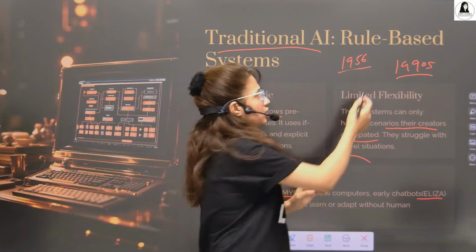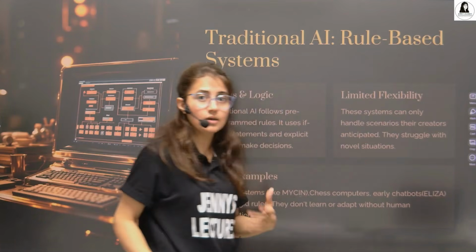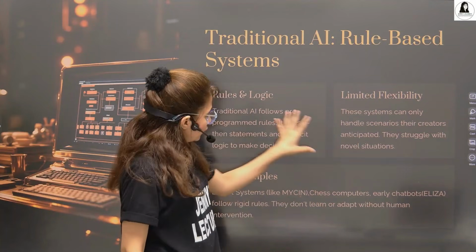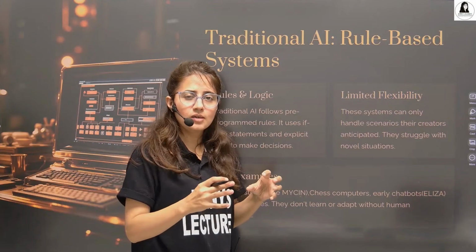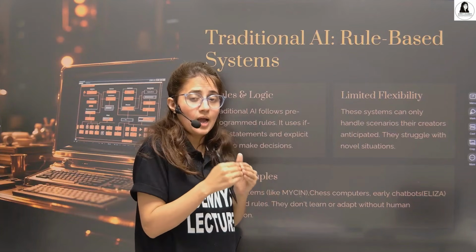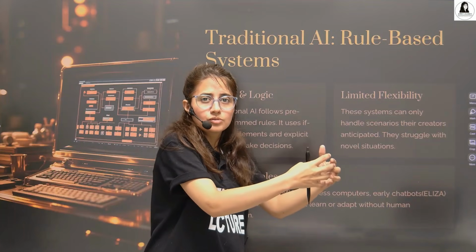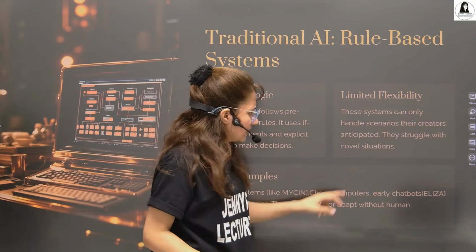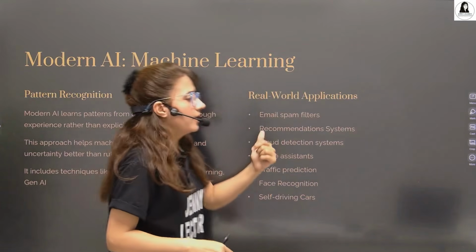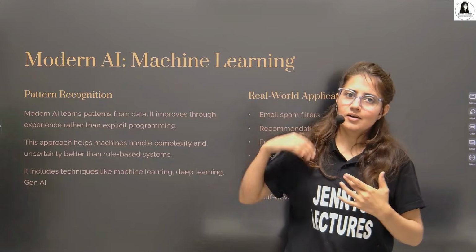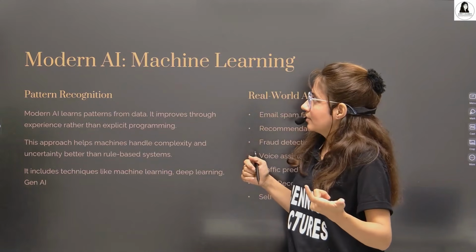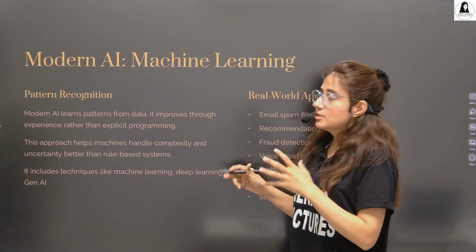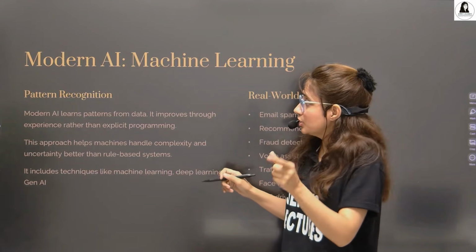Now in the 1990s, the machine learning concept came into picture, like a machine can learn by itself with the help of data. In traditional systems, to change them, they needed human intervention. Means humans had to hard code new rules, new logic to update these systems. So that was basically the limitation of this. After that, the modern AI era came after the concept of machine learning, in the 1990s. So machine can learn means this is modern AI, in which a machine can learn from data.